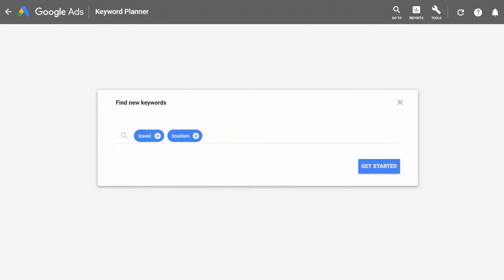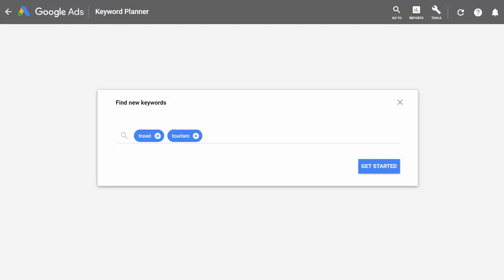So when I enter travel or tourism, these two words do often go hand in hand, but they are quite general concepts when they stand alone like this. Unless you are making a very general topic website about world travel maybe, you'd typically never enter seed keywords like this. Real travel websites tend to focus on a specific city like Paris travel or Paris tourism. So just using travel and tourism is a bit too broad.